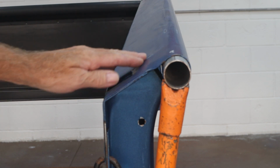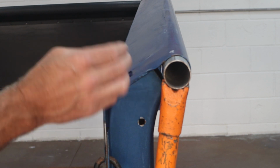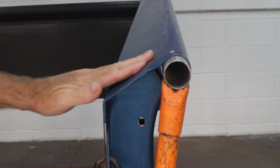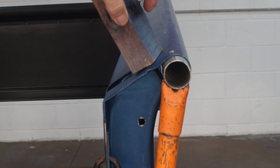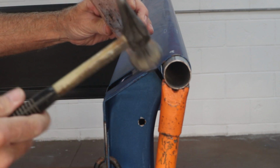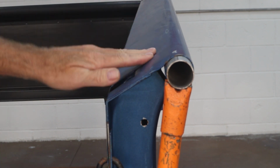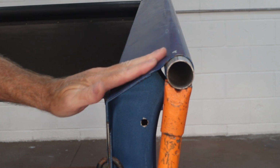Then what we're going to do, we have to get this kink out of here, and that's a fairly heavy brace right there, but this isn't going to want to stay if I just hit it or just push up and let go. So we're going to have to tap on that a little bit. I'm just going to use a block of wood for now. If I have to get heavier, I'll do that. I can always move to just using the body hammer. But we're going to smack this a couple of times really hard. And what that does is it releases that metal. So I can feel that it's already starting to flatten out a little bit.